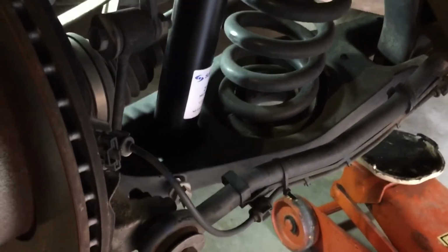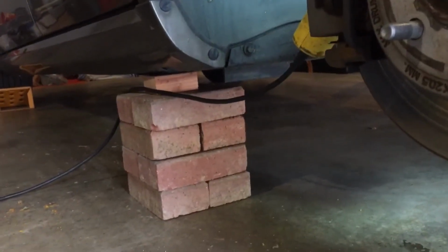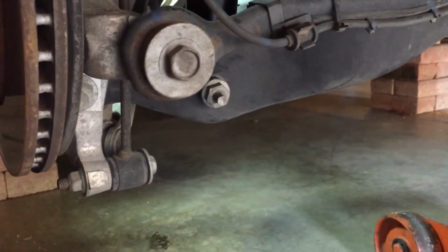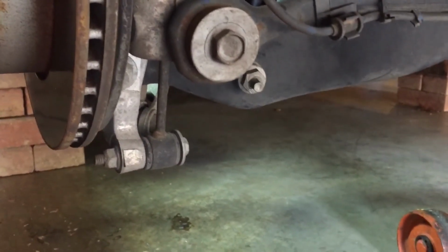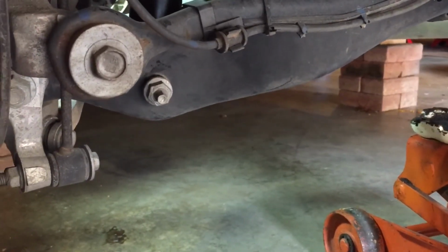So I'm going to swap the other side and get it to this point as well. And then I'll jack the car up and move my perches there, and put them underneath the control arm here, so that I can put the weight of the car on there and still be able to access that nut right there.